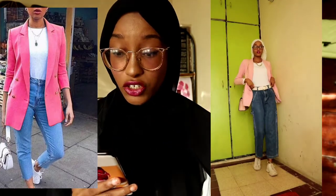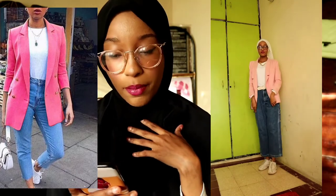For the third outfit, I just threw a pink blazer which I had in my closet — I didn't change the outfit, I just threw in a pink blazer. The picture I was recreating is quite blurry, but I tried to recreate it as best I could. I think I did quite well — I'm rating myself an 8 out of 10. This look is comfortable: you can go out on a date with it, it's casual, it's chic, it's giving class. That was the third outfit. I'm giving it like a 6 out of 10 because I mean, no effort — I just changed into a pink blazer.